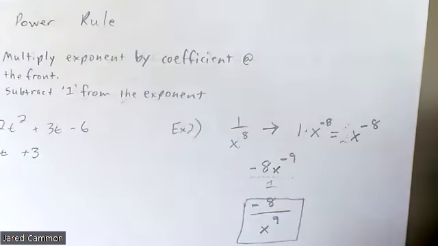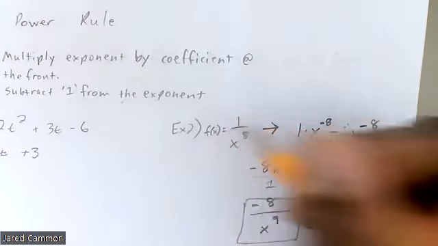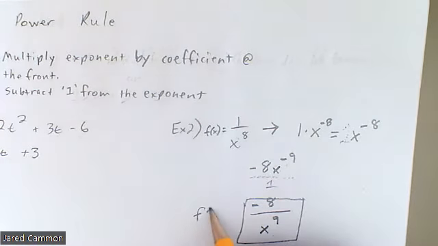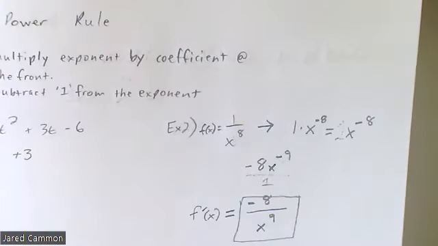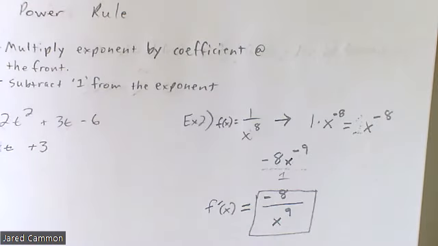Now, sometimes what will happen is your book will put in a function notation. They'll say f of x equals. And if they do that, then the symbol you want to use for your derivative is called f prime of x, which is this little accent mark, okay? That means your derivative. And the reason why I'm showing you that is because when you read in your book, you want to understand kind of what they're showing you.